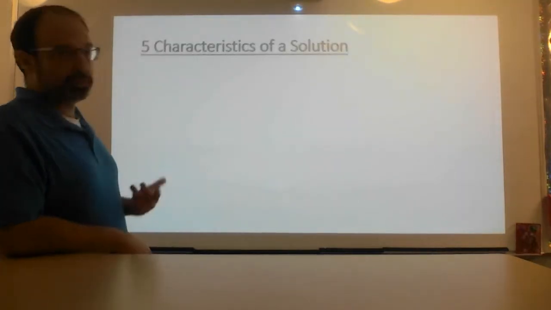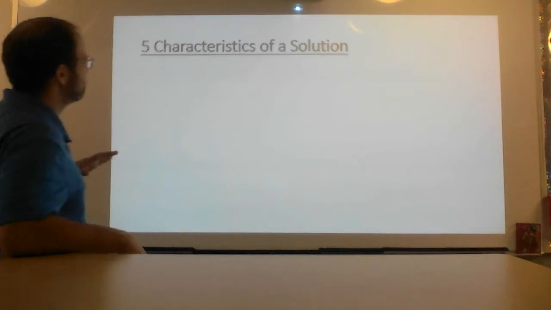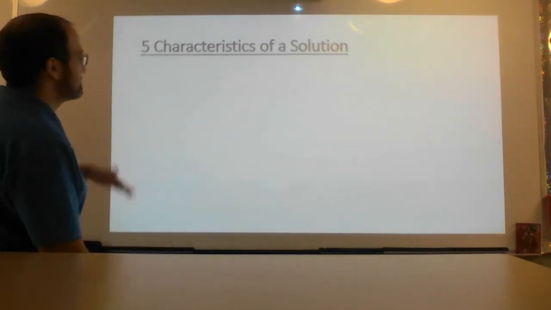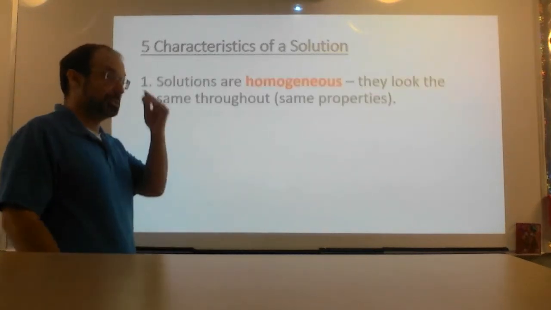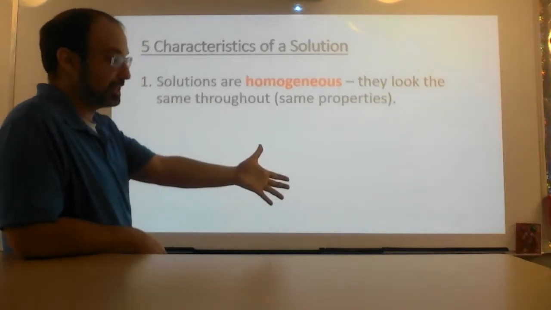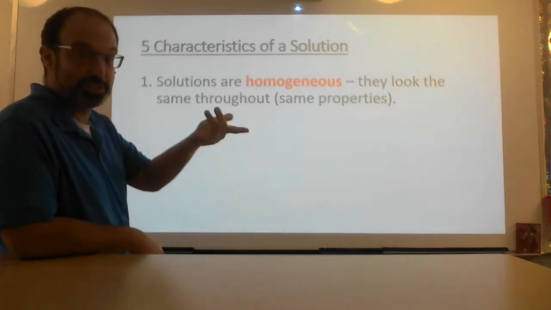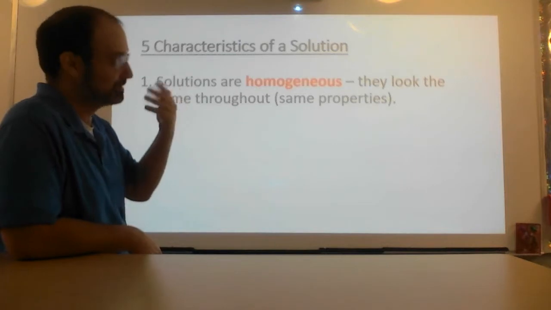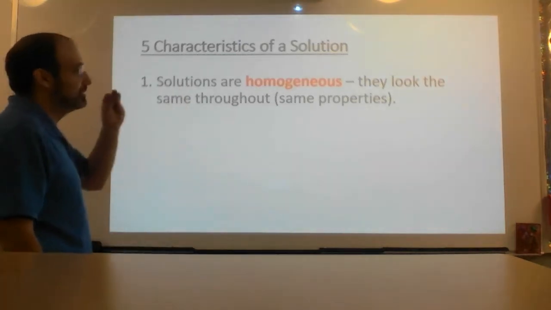All right. What are some characteristics of a solution? I wanted to say solvent again. What are the characteristics of a solution? First, they're homogeneous. Well, that makes sense. I said these were the homogeneous type. So yeah, okay, the homogeneous type are solutions. Solutions are homogeneous. That's not a big surprise. They look the same throughout.